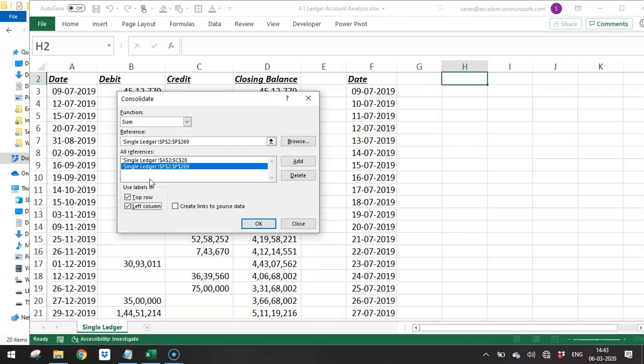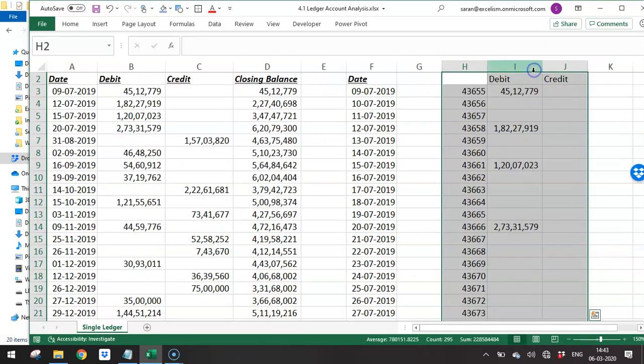So what Excel does is it takes the left column in this data set, and the left column in this data set. Can you tell me what the unique values are out of these two columns? That will never go beyond this, right? This is taken everything. So for each respective value, how many top rows are there? Debit and credit are there. It's going to sum those values. Once I click OK, you will get three columns: date, debit, and credit.